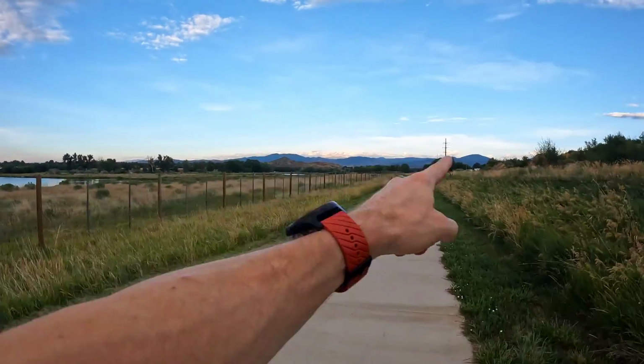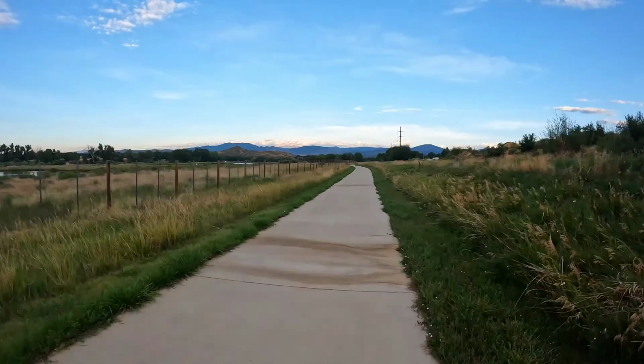I'm sure the camera doesn't do justice, but I just love the mountains. They're so pretty.